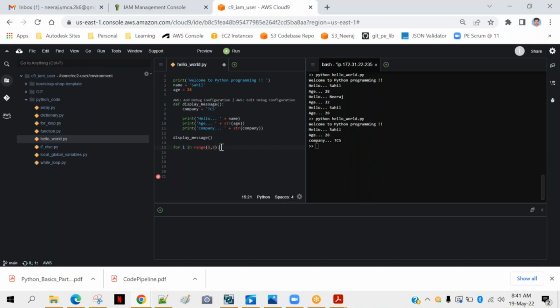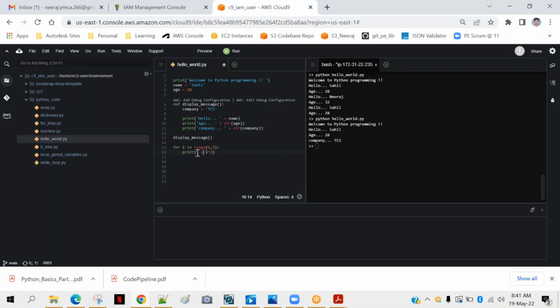Let's try that. So I will do print. Let's display i. Okay, I will display i. If you want to display something else, let's do one more thing. Let's display i star 2. Star means multiply. i is an integer, right?